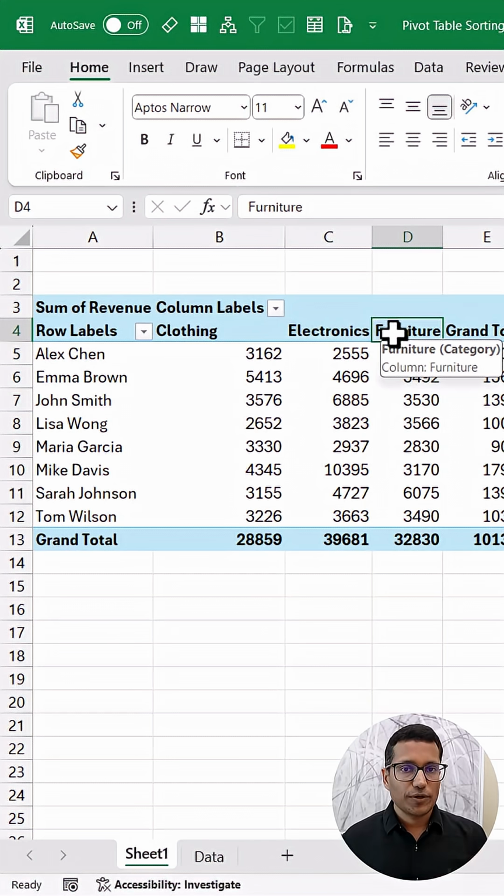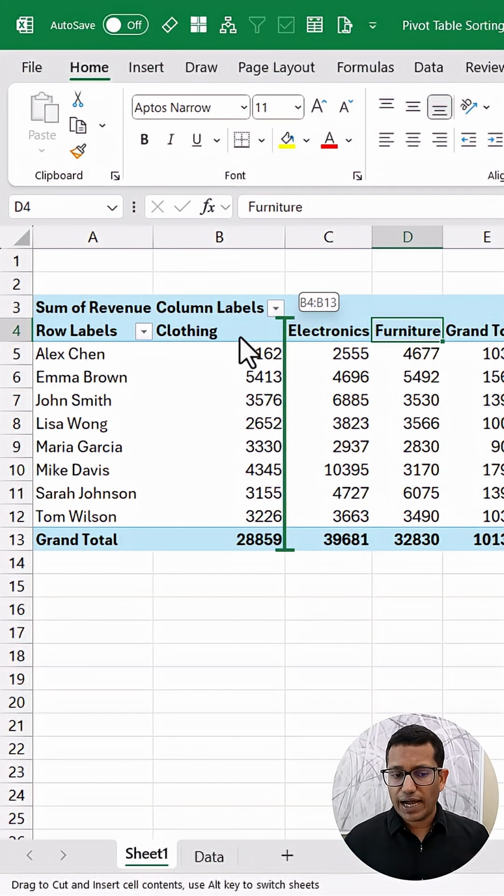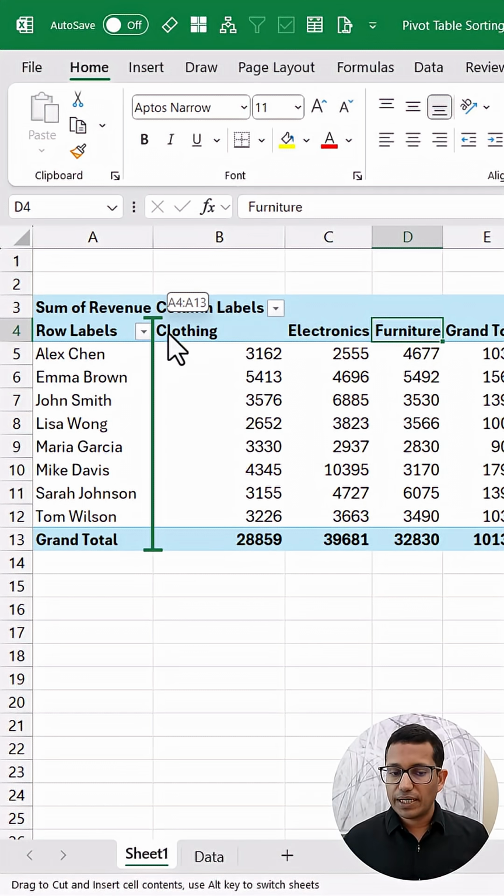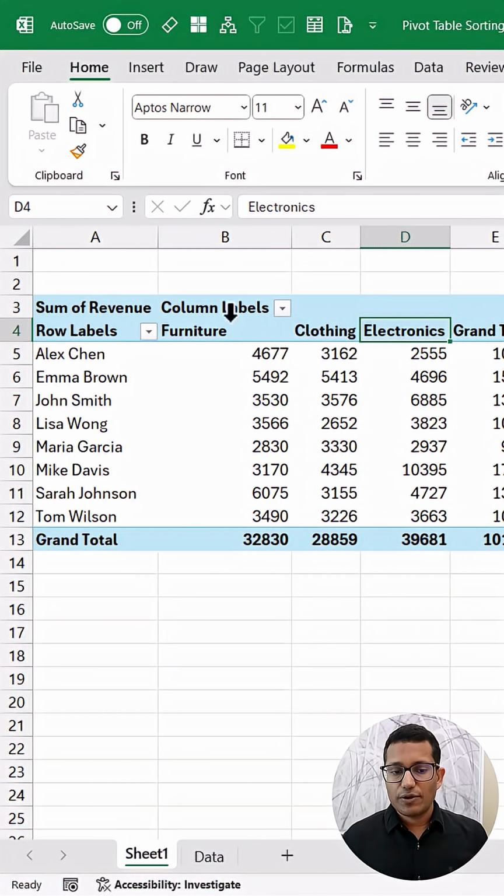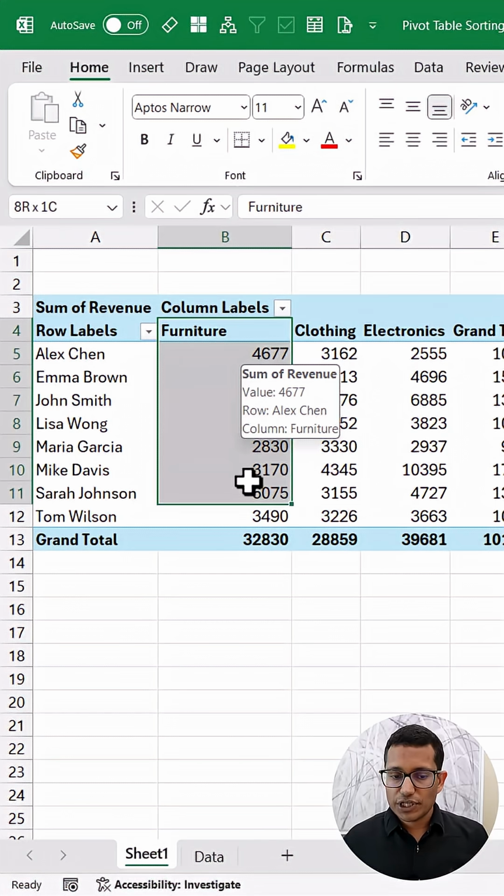The easiest way to do this is to do a manual sorting. So here, what I'm going to do is select this column label header, bring my cursor to the edge. You'll see that your cursor changes into this four pointed arrow icon. Then I'm going to simply drag. And while I'm dragging, you can see this thick green line. And because I want it in the beginning, I would just come here and I would drop it. And you can see my data has been sorted. Now the furniture is in the beginning.